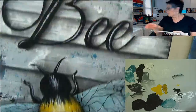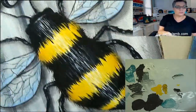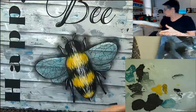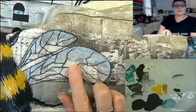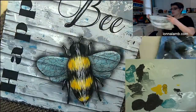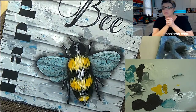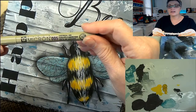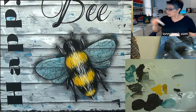So see my blingy bling bling, and I think I put it on my pillow cover too. Obviously, I love the bling bling bling. Let's see, did I put it on my pillow cover? Yes, I did, because fabric paint now has glitter and metallic paints, and love me some bling. Love it. What size micron? It's the one that I sell on my website. It's 005. So if you have that size in your stash of stuff.